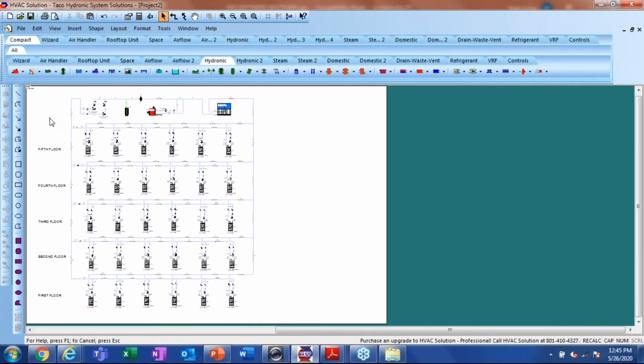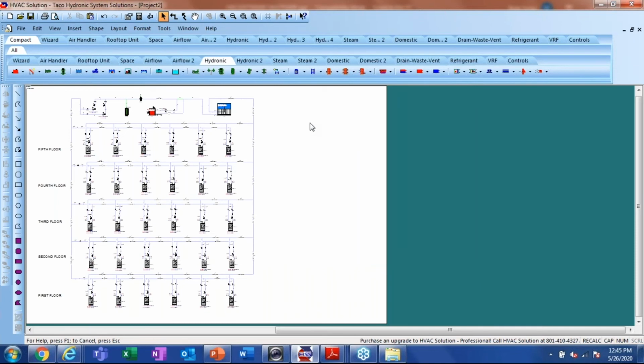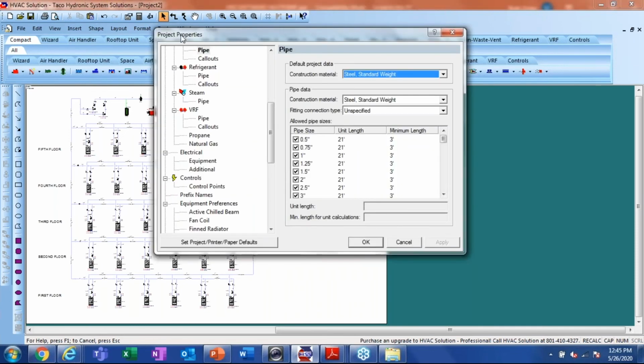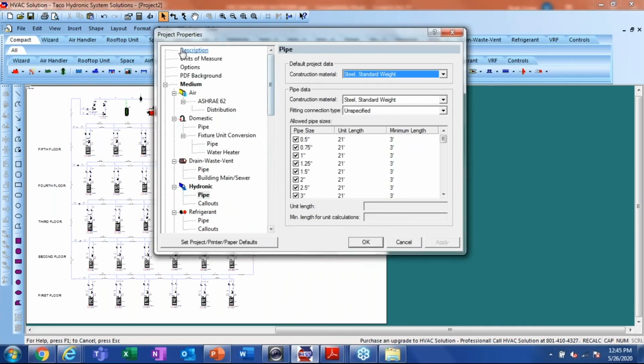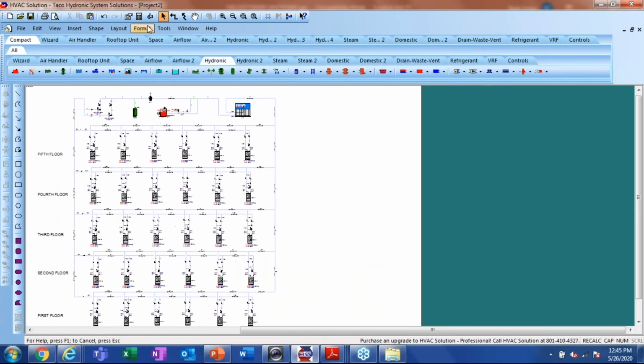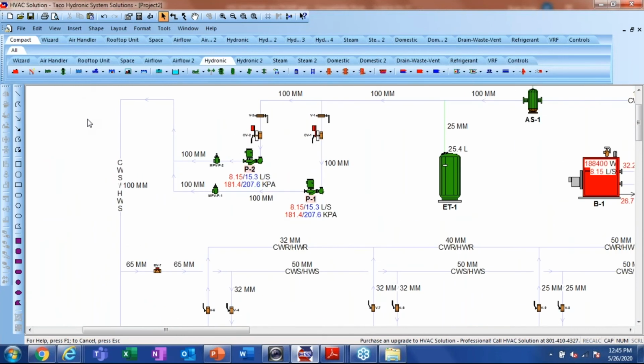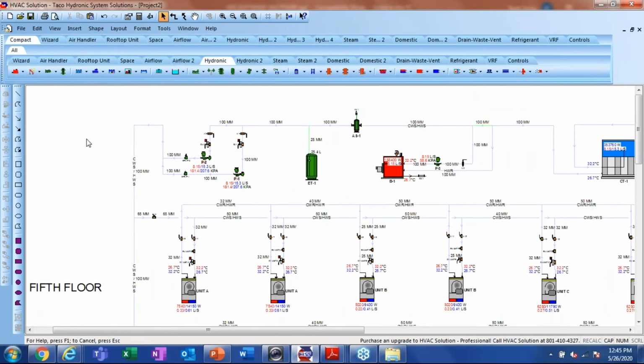Well, anyways, metric system. Double left click, bring up the project property box. So again, I went to a clear area in the screen, double left clicked, and brought up the project property box. Near the top on the left-hand side, unit of measures, metric. I hit OK. And then I have to recalculate because I have it in manual recalc. And there's your metric units shown. I think that stands for millimeters. What do you think, Rich? Double M, pretty sure? Yeah, I'm pretty sure.